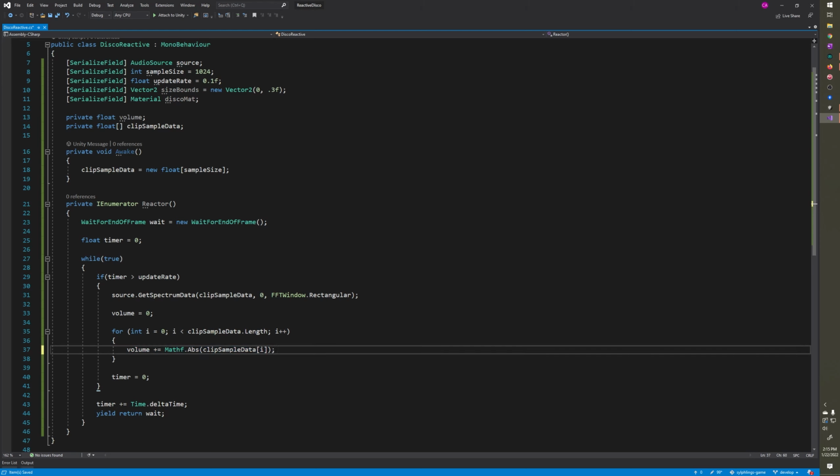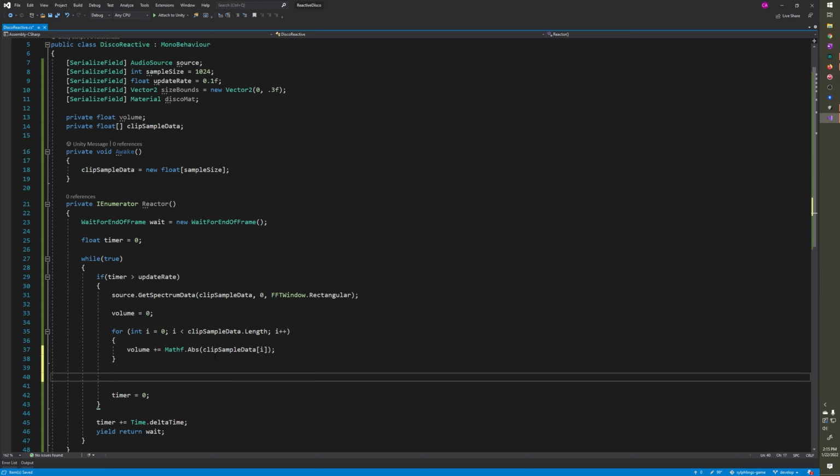The way that this stores data is it takes the frequencies of all the different frequencies, and then it stores more or less volume information for how high the wavelength at that point is, you know, the amplitude. So we're just adding them all up to get a general volume over the entire thing.